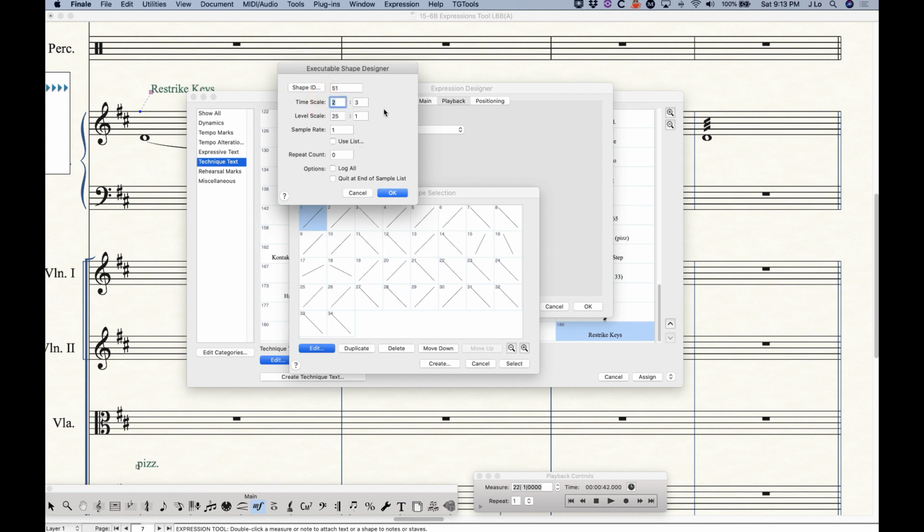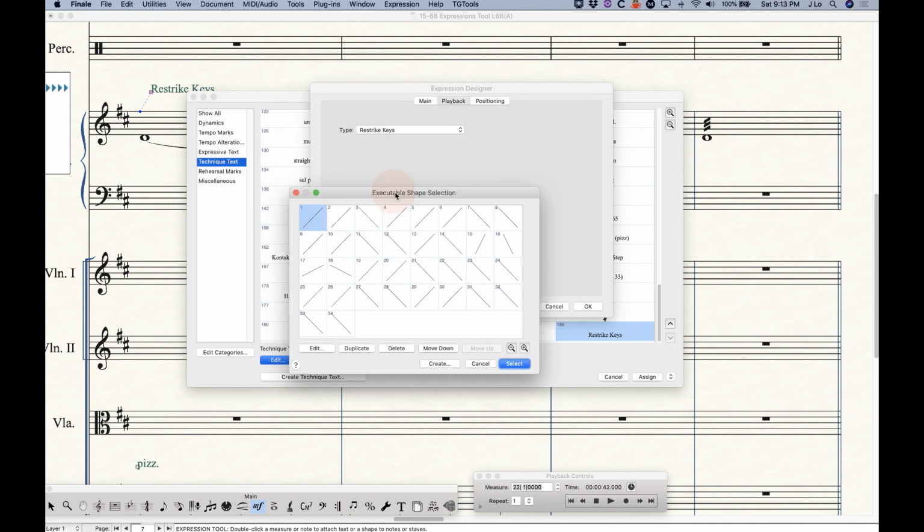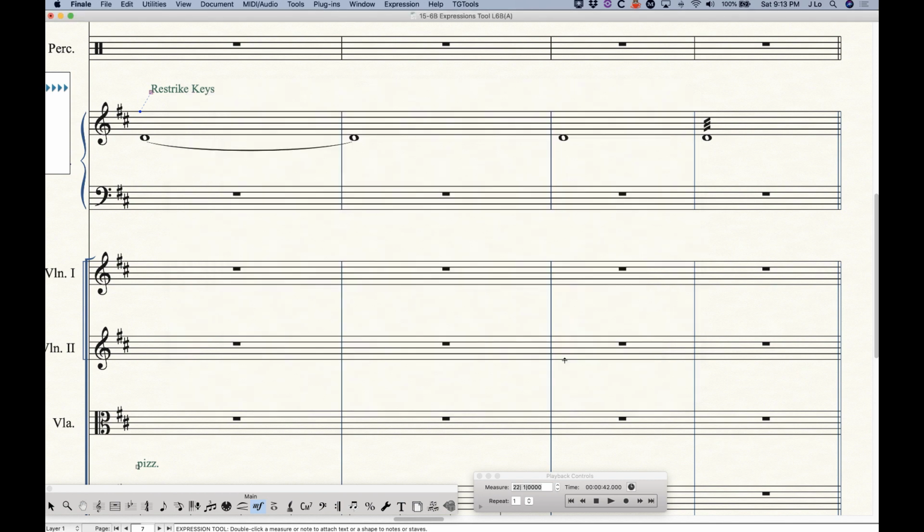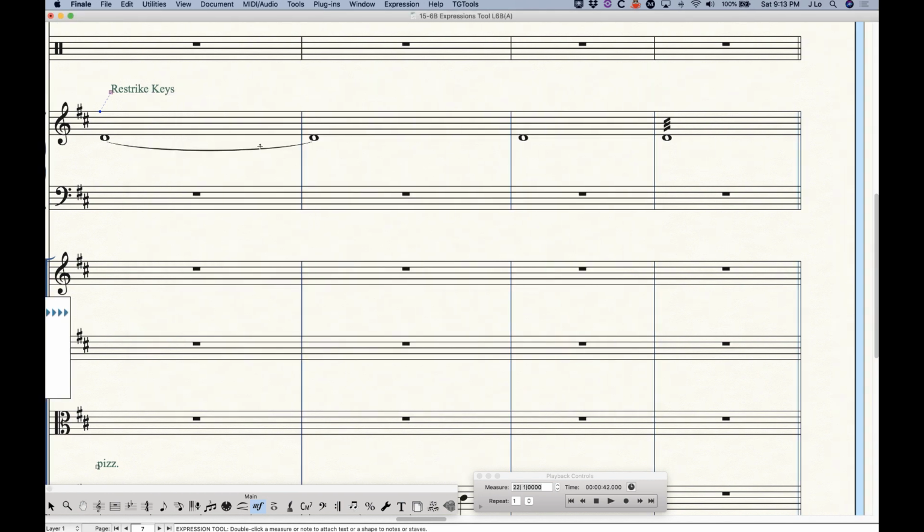So let's just set this to 1:1. So I'm going to get a key restrike of 8 eighth notes, and I'm going to do a repeat count of 1, which means I'll get 2 of them, right? Because you have the original one and then the repeat. There are some other options here that I'm going to gloss over right now. We have that selected, and yes, we're good to go. And you'll hear this whole note will now sound as a set of 2 bars of eighth notes.